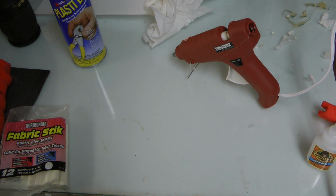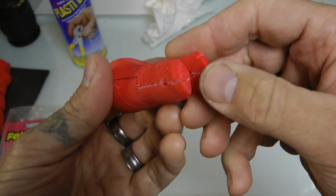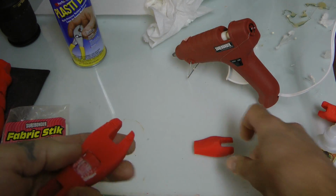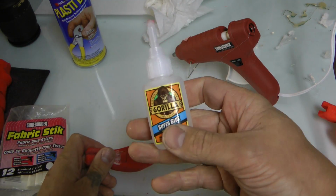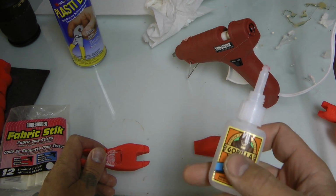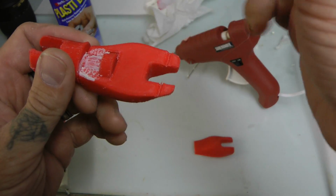Now I want to give you another tip. So, surface blending. Here I've got these two surfaces that meet, and what I want to do is clean this up. So I'll give you another tip. Okay, so another product I love, Gorilla Super Glue. Some super glues don't actually bond to the surface of ABS plastic. This stuff, yeah, good luck ripping those two surfaces apart.